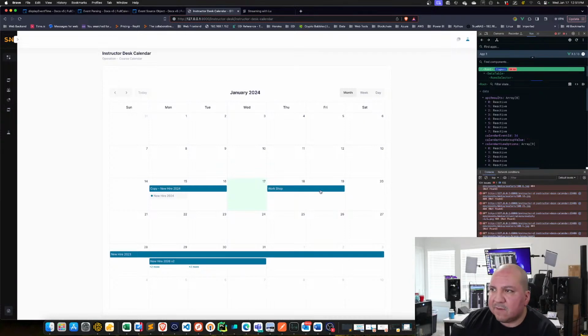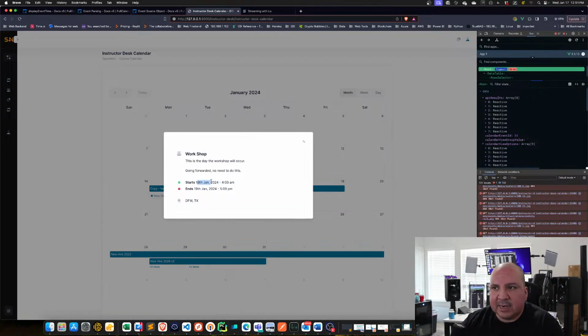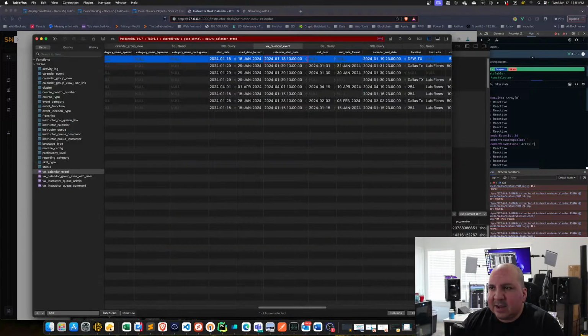The view is actually valid, right? The view is this workshop is for 2 days, the 18th and 19th, which is actually legit. It is from the 18th and the 19th, but I don't want to show time because I really don't deal with time. Now I don't know where the hell it's getting 5 p.m. from, because when I look at the database, I have 2300. So 2300.